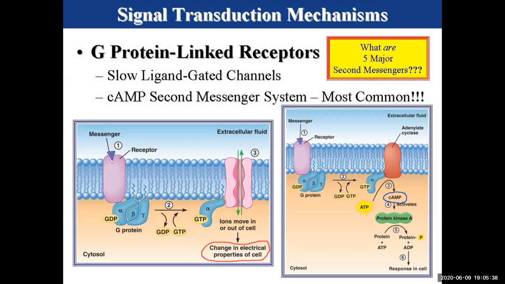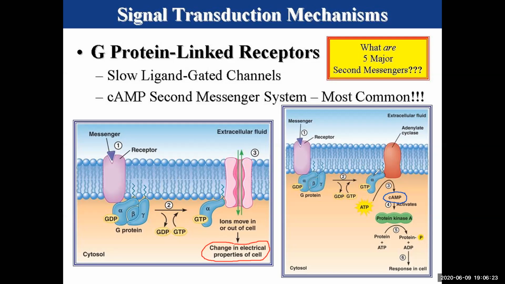And that's why I asked you here, what are the 5 major second messengers? We learned about calcium already. Cyclic AMP is one of the most, if not the most important of them. And these 5 major second messengers, you can find them on table 5.3, page 141 of your book. So go to table 5.3, learn the 5 second messengers. We went over calcium, we went over cyclic AMP. There are 3 more, and they are on table 5.3, page 141.